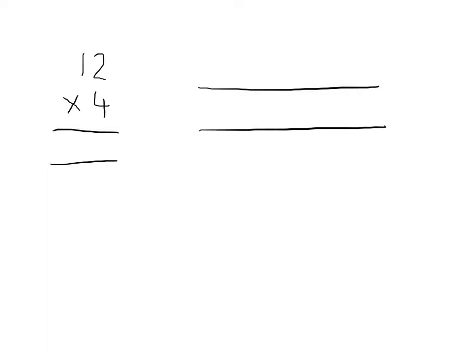Okay, the second method of multiplication we're going to look at today is the grid method. We'll use the same numbers that we had in our first example. So we've got 12 multiplied by 4. Now we start off by doing 2 lines. Our multiplication sign goes in the top left hand corner, another line down there, and we start with our tens and units on the top. So we've got 10 and 2, which is our 12, and we're multiplying by 4.